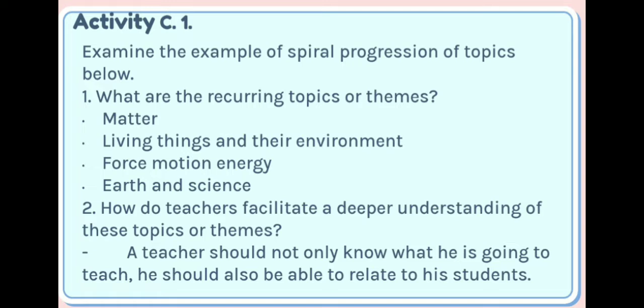In other words, matter has volume and mass. And there are many different substances or types of matter in the universe. For example, a car would be said to be made of matter as it has mass and volume, which occupies a space. Second is living things and their environment.